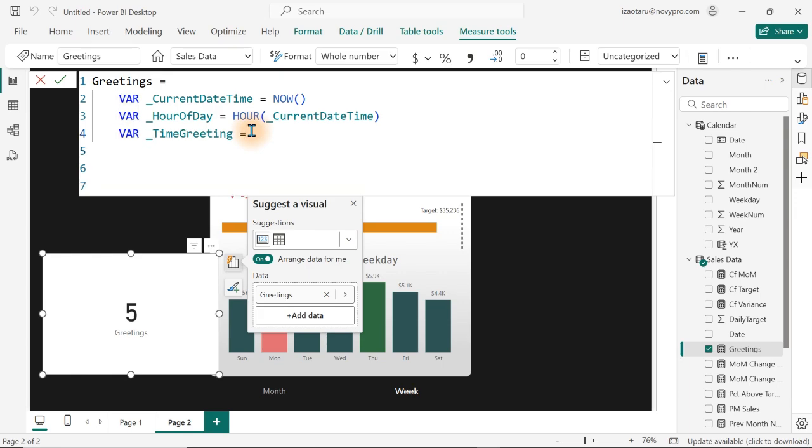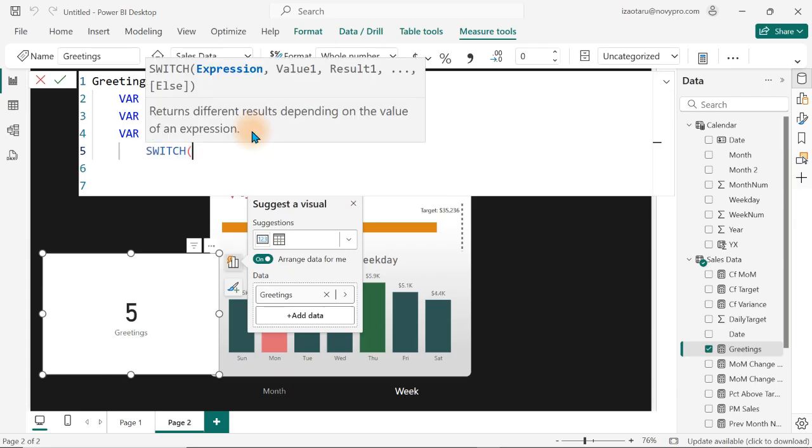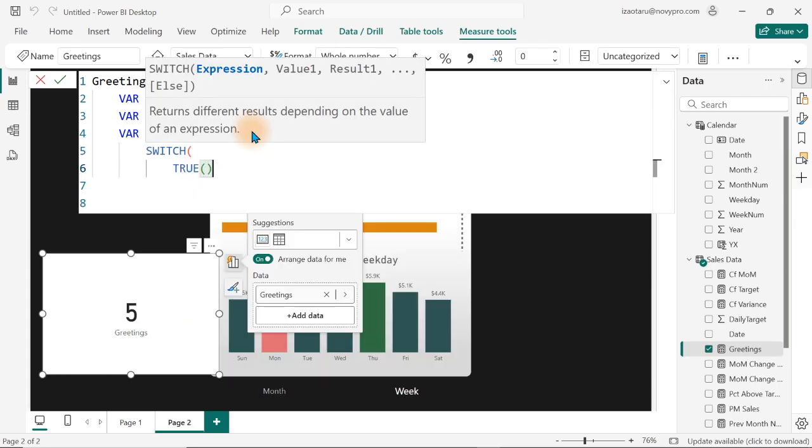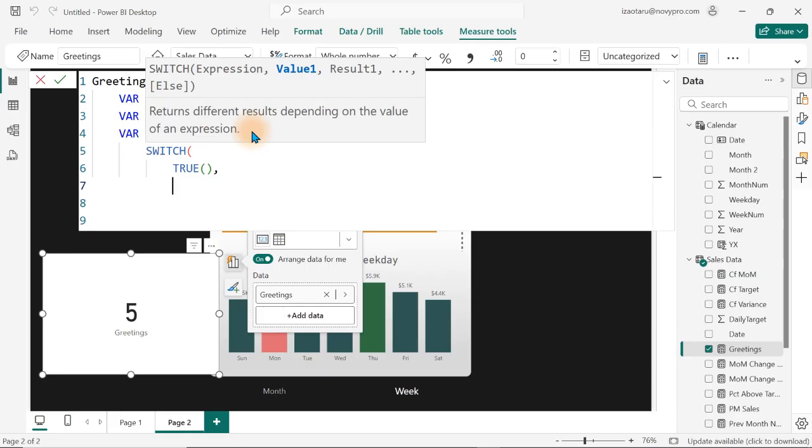Over here, I'm going to use the switch function, switch true, comma, and the hour of day here, if it is actually less than 12, in that case, we're going to say good morning.